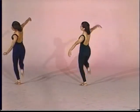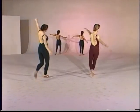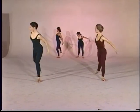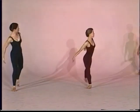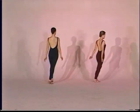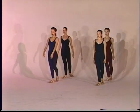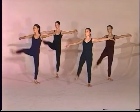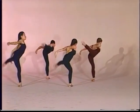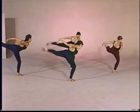Step, hop. Very nice, and step développé. Remember, a développé goes in and out. It's a little bit challenging when you're going to the back. Good, let's have all four dancers coming back in unison. Left side, 5, 6, ready, and step développé. Pitch, take it back. Very nice. Développé. Good.